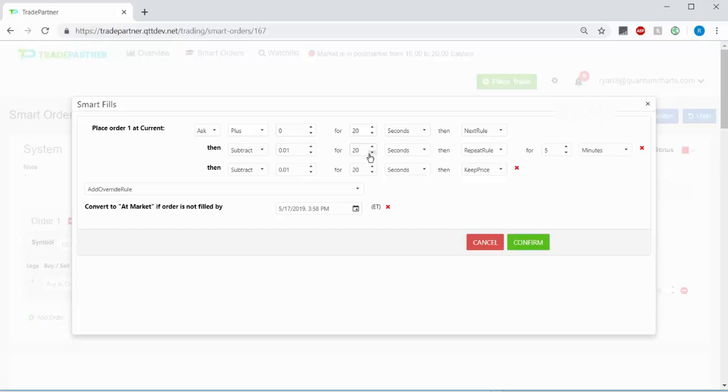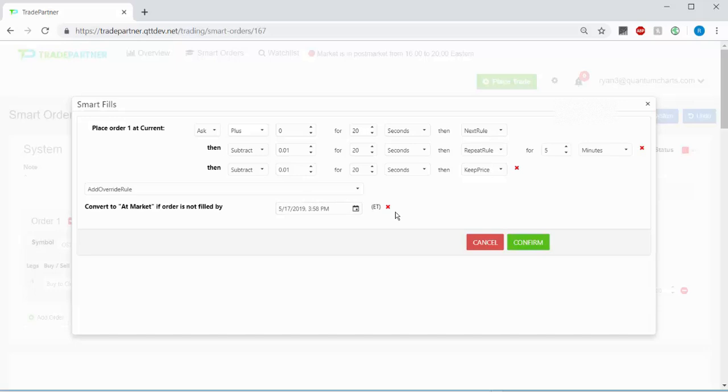All right, but just in case I don't, I'll have it run one more time, and then at 3:58, I will convert the order to market because I obviously have to get out at that point, and my efforts to get out at a better price failed. However, I've got it set up to where it's almost guaranteed not to go to this last order. And so this is how I exit my trades.